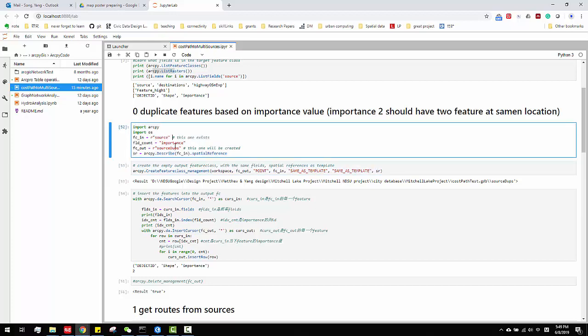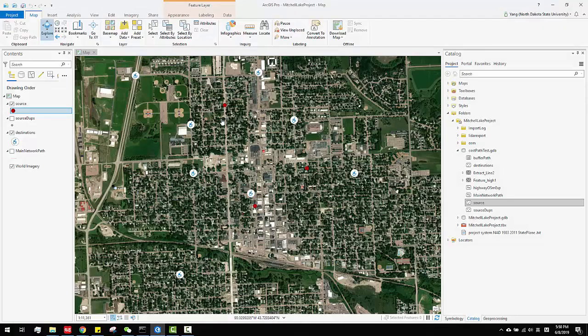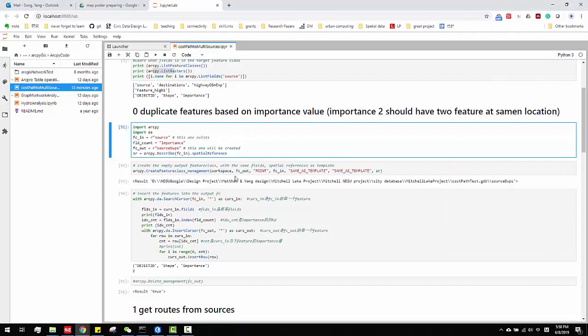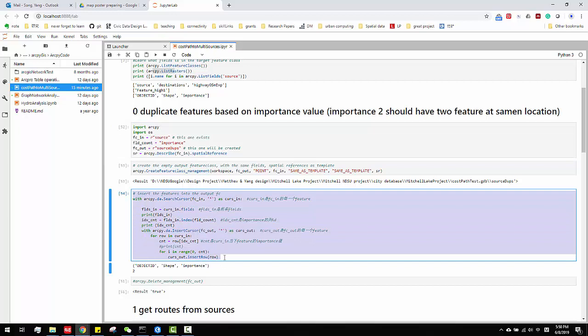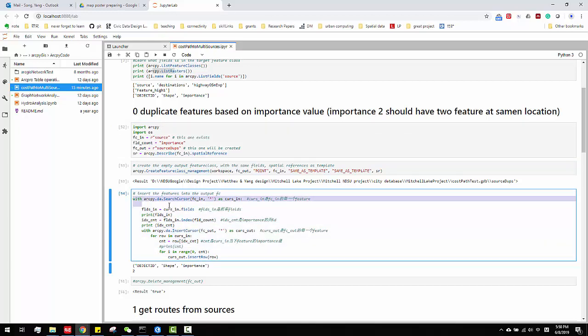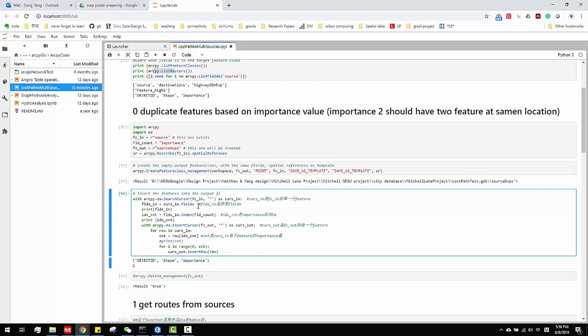So basically we create the same file as the source feature class, and then we use a with function to loop through all the features in that feature layer.